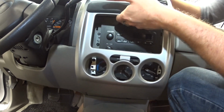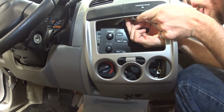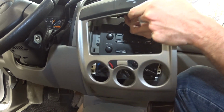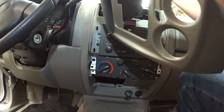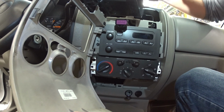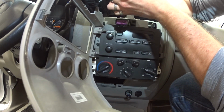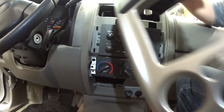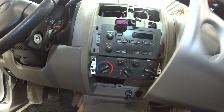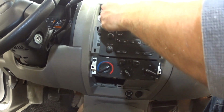Plug in the back over here, and we got a plug for the airbag. There's that one. And then we also have one here. There's the plug for the airbag. And then here's the plug for the top for, I'm guessing, the hazard. Yep. And there's the whole dash bezel removed. So you got one plug for the hazard, one plug for the airbag.